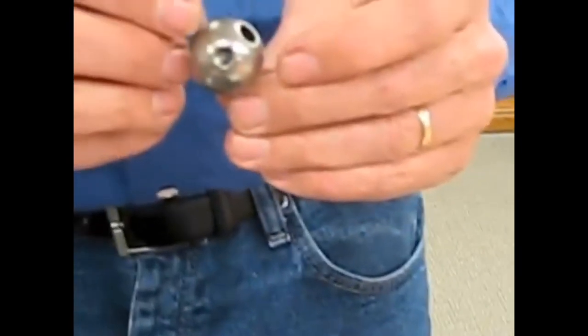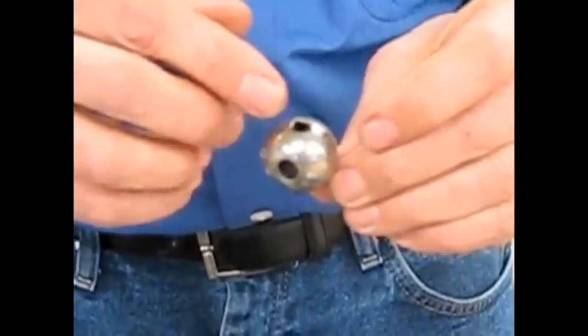We'll take the second seat and spring and duplicate that process. Again, using the dental tool as a guide, let that slide into place. Using my index finger, I can remove the dental tool and now finish centering that seat and spring into place. That seat and spring is now in place, and I'm going to take a little bit of that stem lube and put a little bit of it on the ball where the seats make contact with the ball.